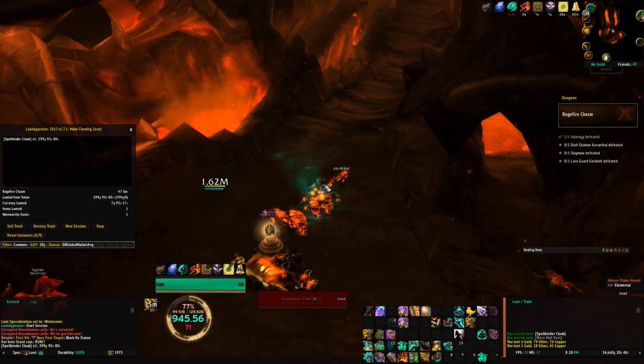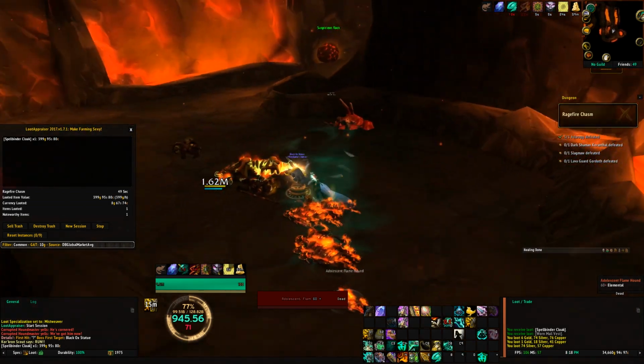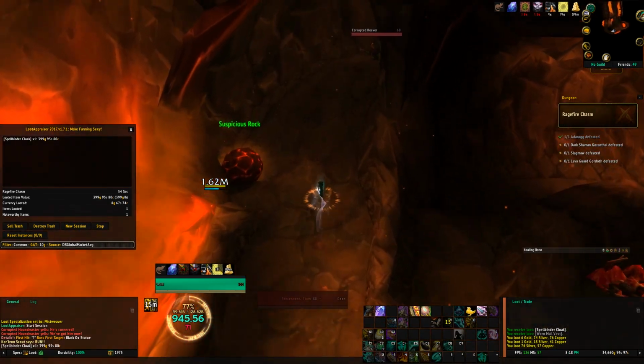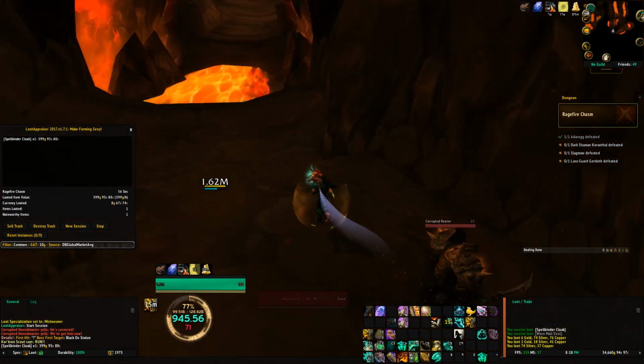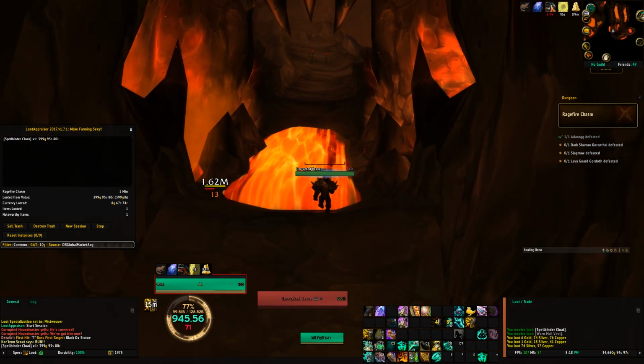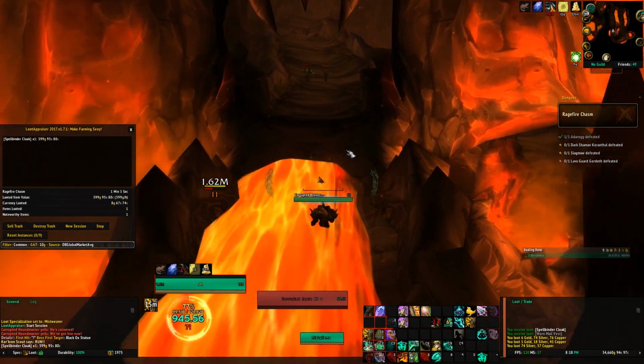I'm going to be doing 10 runs of Ragefire Chasm. I will be doing these runs on my monk, who is fairly well optimised in terms of speed, but does not have any professions that will help with any of these instance runs, such as tailoring for extra cloth or any gathering professions that might improve the gold per hour.